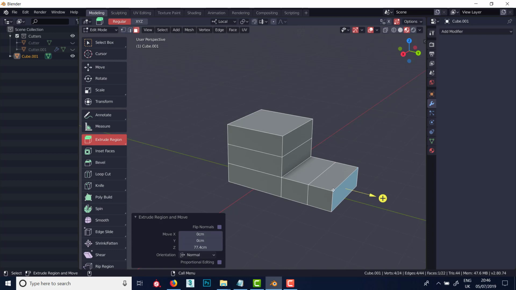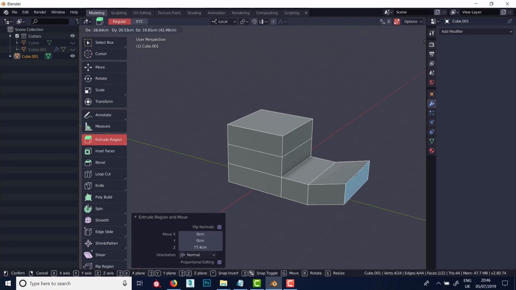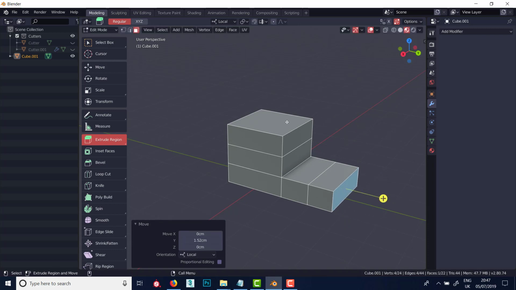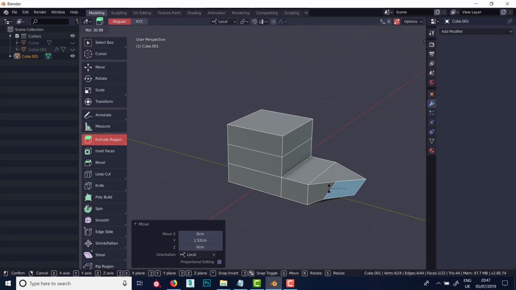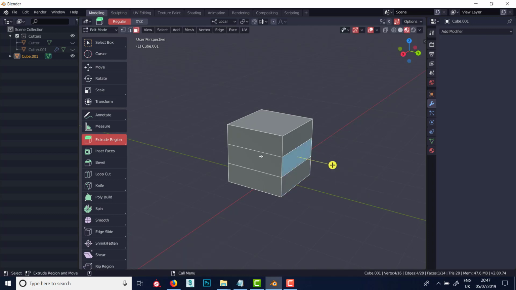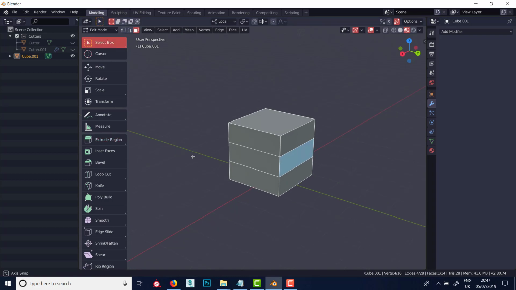And while you're in this active mode here as well, you can still press your other hotkeys. So if I press G to grab, which is like move, it's moving in screen space, and then press Z, you can see now I'm locked into that axis, and press Y to move in that axis instead. So you can still use those hotkeys, your global translation hotkey tools, G, R and S. So I can press R, and then I can press Y to rotate around the Y axis, and then I'm just right clicking to cancel that transformation. So I'll just undo those and go back to select box, and now I'm not going to show them from this menu, I'm just going to use the hotkeys.